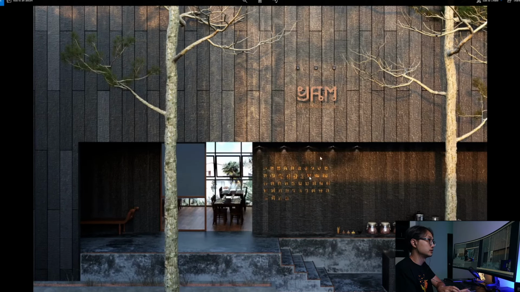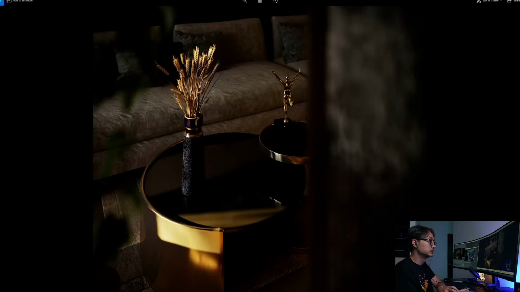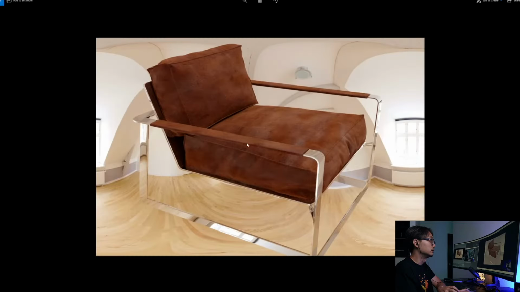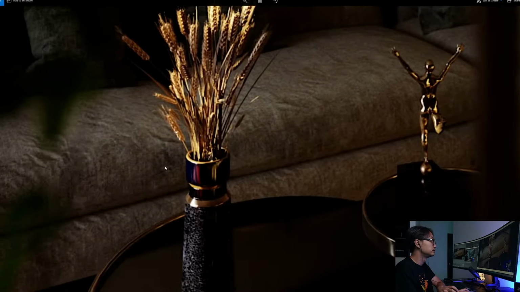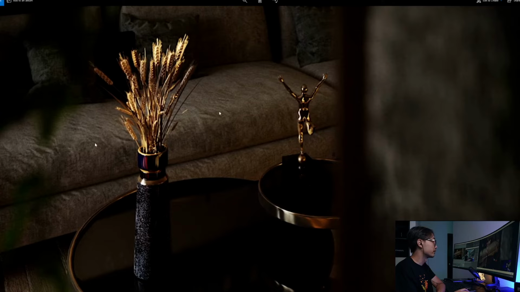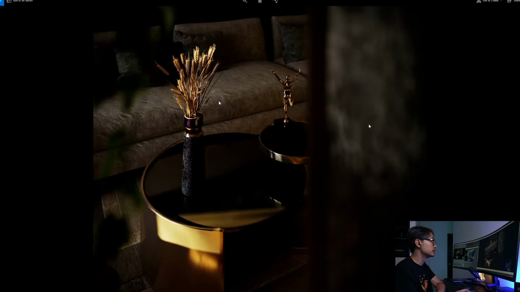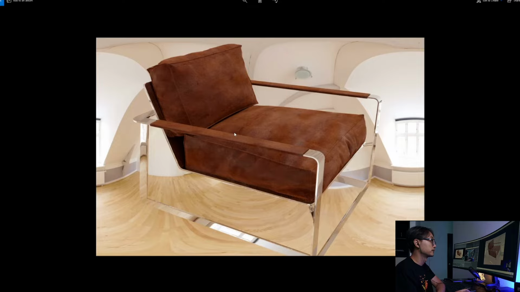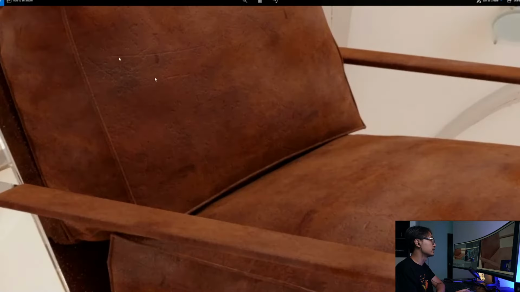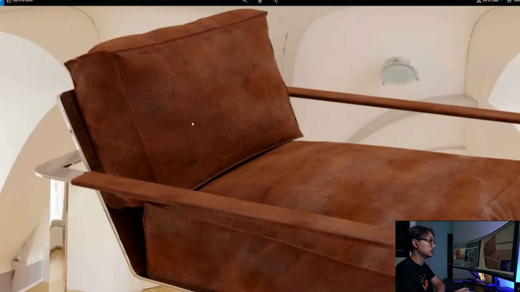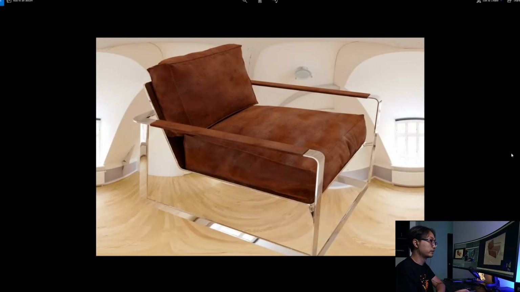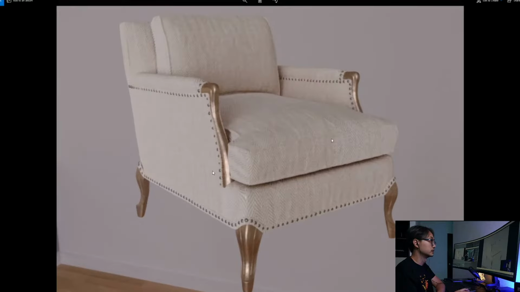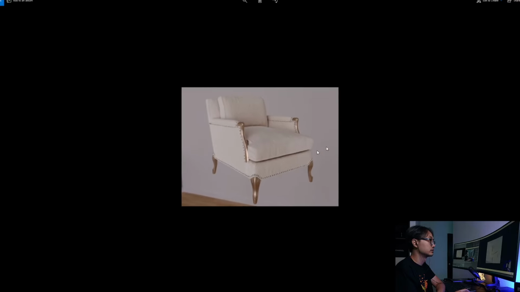This is another example of using too strong bump displacement. You can see on the fabrics the wrinkles may be too strong, and in this leather the scratch is also too strong. All of that will destroy the natural look of the material.